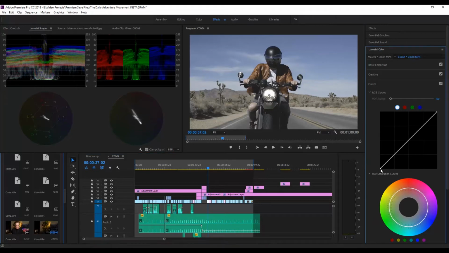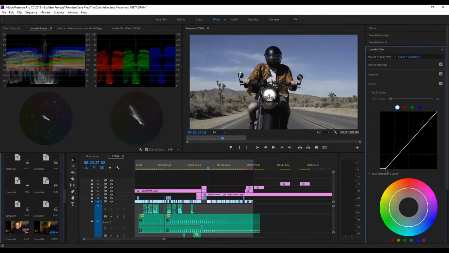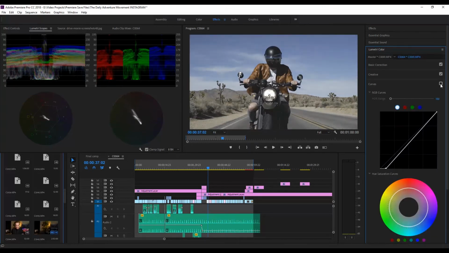So what I'm going to do right now is, I'm not too worried about the RGB parade. When there's no skin tones involved, I'm just not nearly as worried, because nothing's really going to stick out too bad if you mess that up or if it's not dialed in perfectly. So I really go off of just look and how I like it. So I'm not too worried over here. I'm going to bring the shadows down just a hair, right about there. Looks good to me. So that's the difference there.